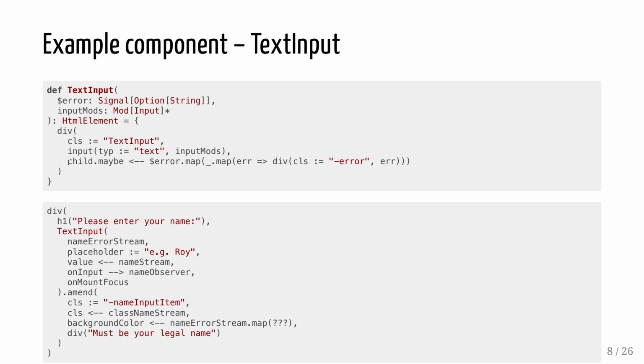And yes, it's going to be after this maybe error, even if the error at that time was not rendered. This modifier is going to reserve the spot for the error. So again, everything is in the order in which it looks to be. You're calling amend after you've instantiated text input. This is already here. So this div is going to be at the end of this text input div.